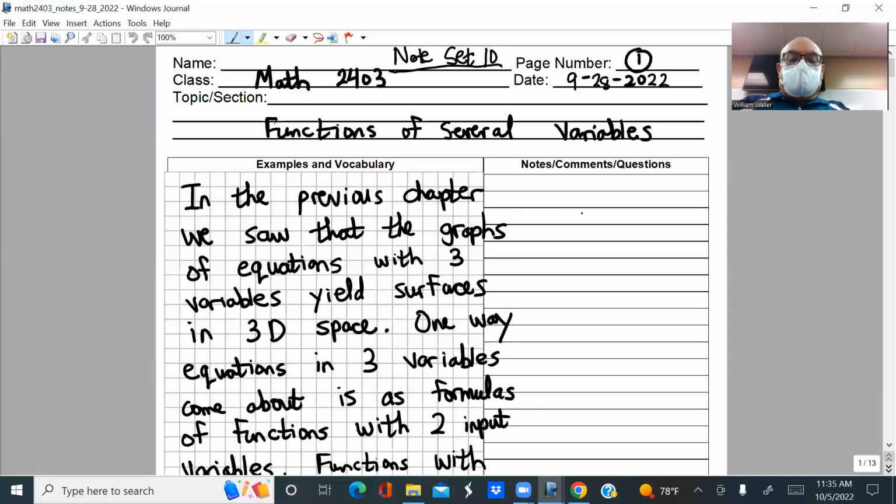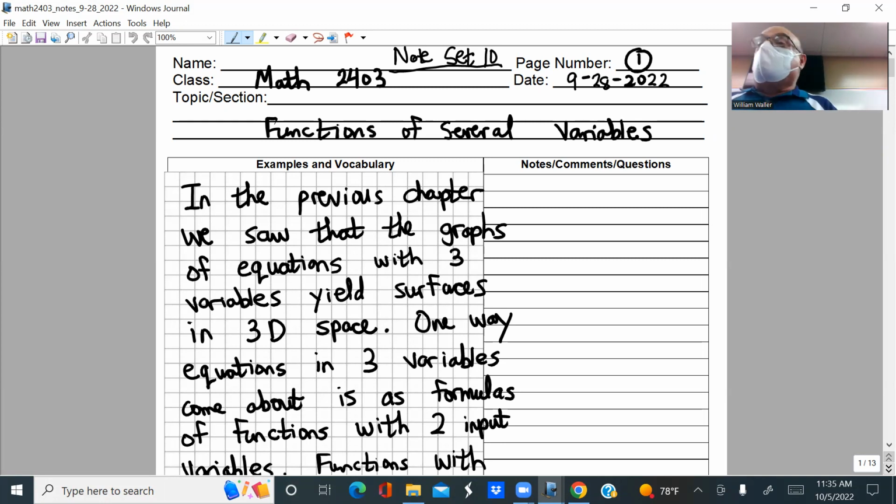Okay, so I'm going to switch over to the notes now, and we're going to dive right into this topic, functions of several variables, right? There's a lot of text written into these notes, so if you're downloading the notes, you can read the text. I can't read all this verbatim back to you in class, but I'll mention most of the things that are in the written text in the notes.